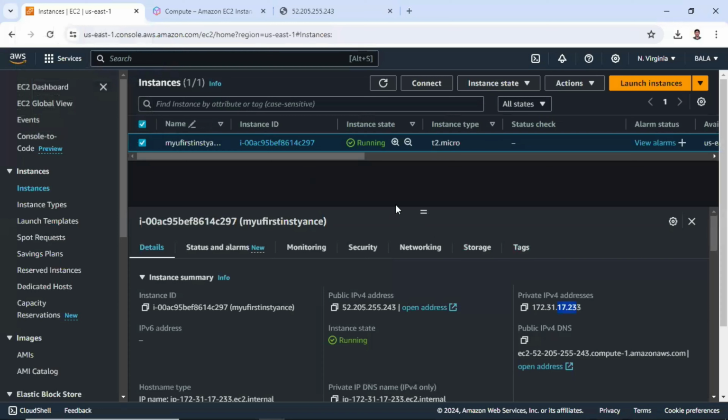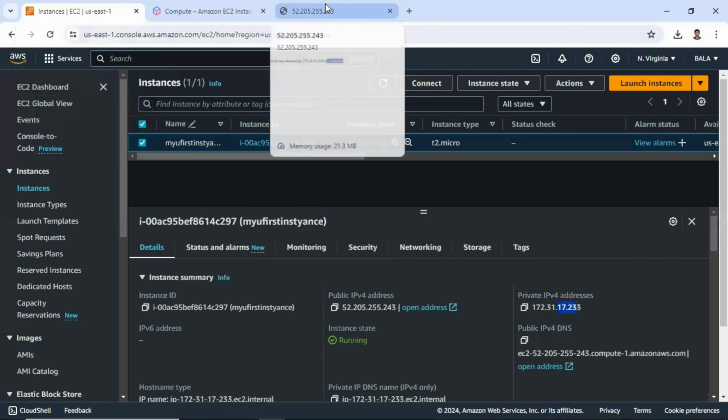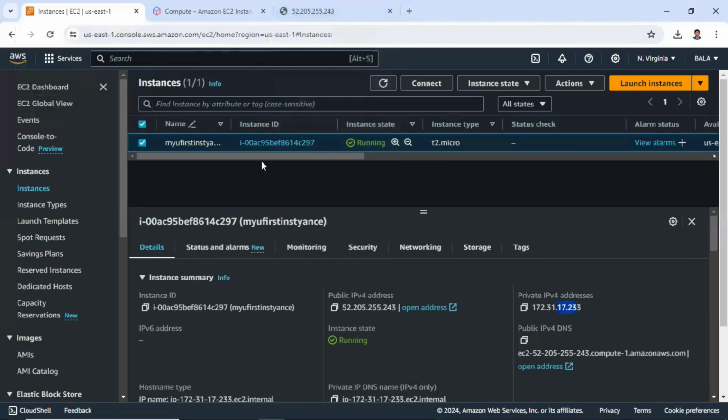So this is the way we can create our EC2 instance and pass some commands as EC2 user data, so that they will automatically run once the instance is created. This will work at the time of launching the instance or when rebooting the instance. Apart from that, if you need to run any command after the instance launch, you can do it by either restarting or launching the instance.